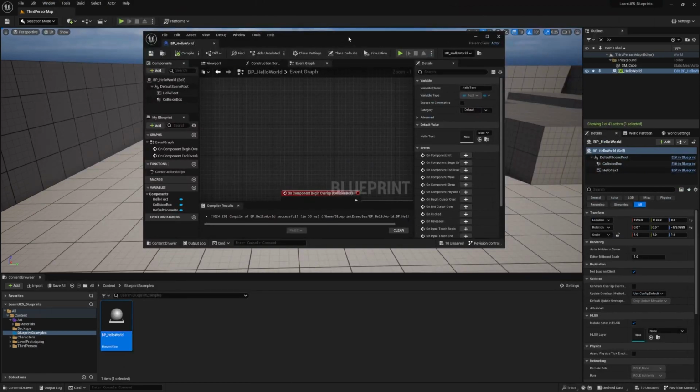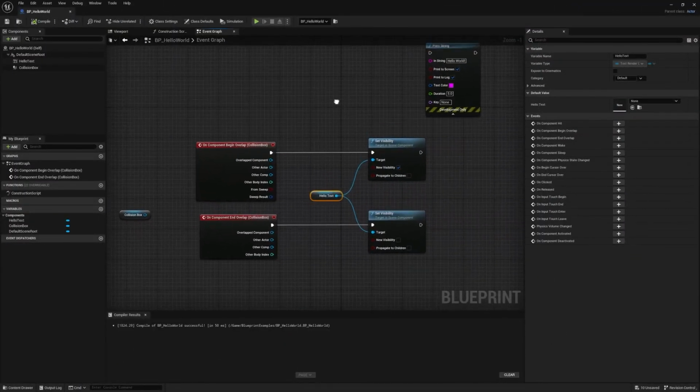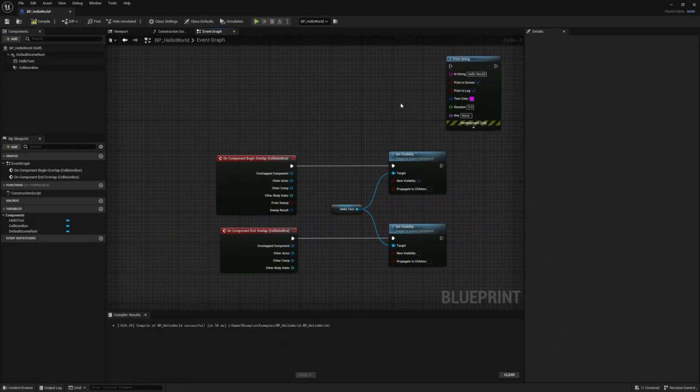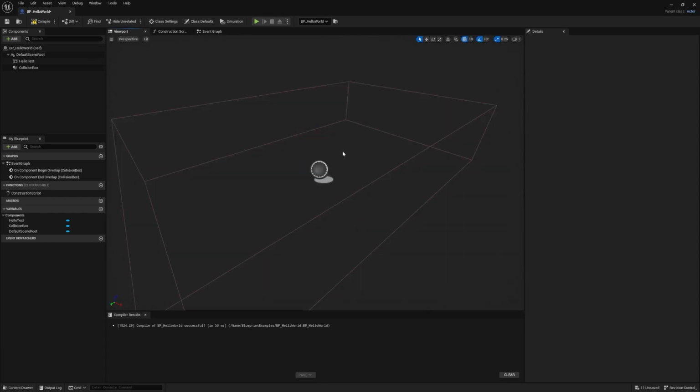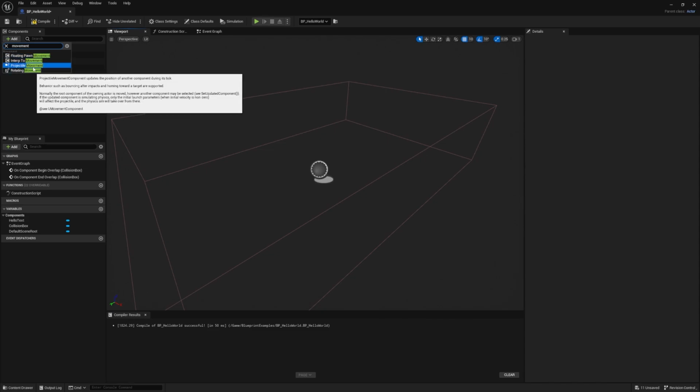What if we want to add just a little more flair to it and make it bob up and down in place, our text object? Well, we can come in and we can add one more component, and we want to give it some movement. I'll just type in movement, and we get some different movement component options. We don't want it to rotate. We don't want it to be a projectile.